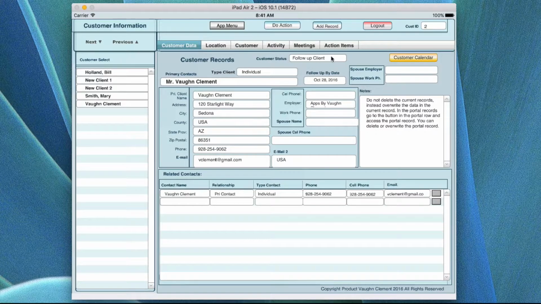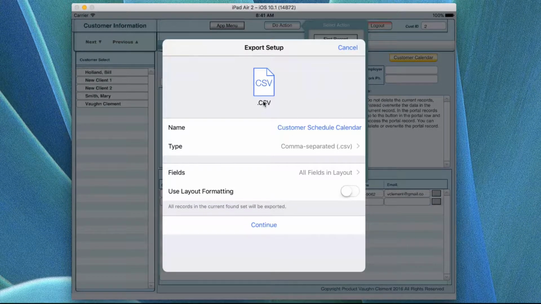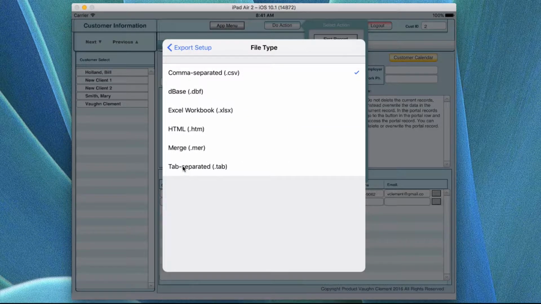One of the next things we're going to be looking at is export. I'm just going to give you a quick look at what it looks like. It comes up just about like it did before. In this case, it's a CSV, and if you want to change to something else, you're going to have to go down and pick whatever it is that you want. In this case it says comma separated, so CSV. You would go down here and you can do tab, which is probably the most preferable one. You don't want commas around everything unless you have to have those. Even better is to do an Excel workbook, which is an XLSX.